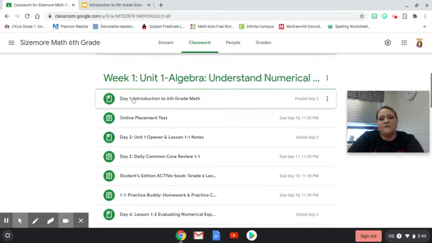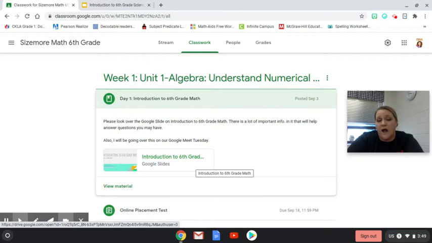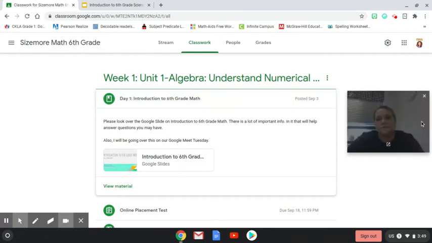If you notice, some of these are called materials, and it looks like a little book with a bookmark. Those are not actual assignments for a grade. They are either Google Notes, like Google Slide Notes that I have made, or videos that are going to help you understand the work that you're going to do. So you need to click on those and view all of that, because more than likely, if you have a question, it's going to be answered in any of those materials.